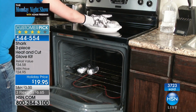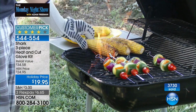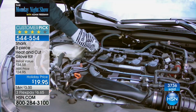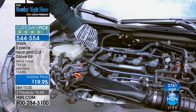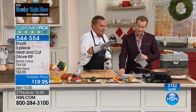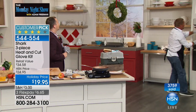Now, reaching into the oven, you notice how that element on top of the oven always hits you on the top of the arm? You know it does. Well, look how high the oven glove, the Shark glove, goes up your wrist. It covers you, so you don't have to worry about the heat or burning yourself. So not only do you get the gloves that protect from cutting, you also get the glove that protects your hands.